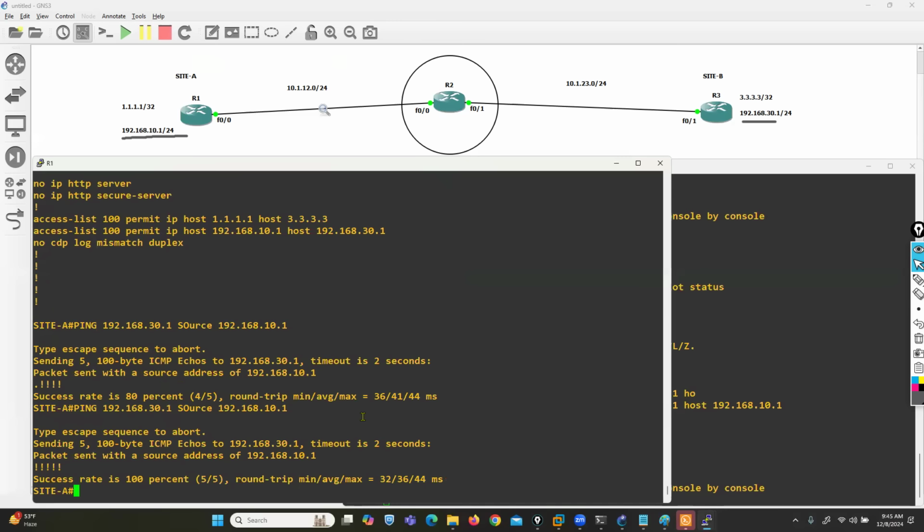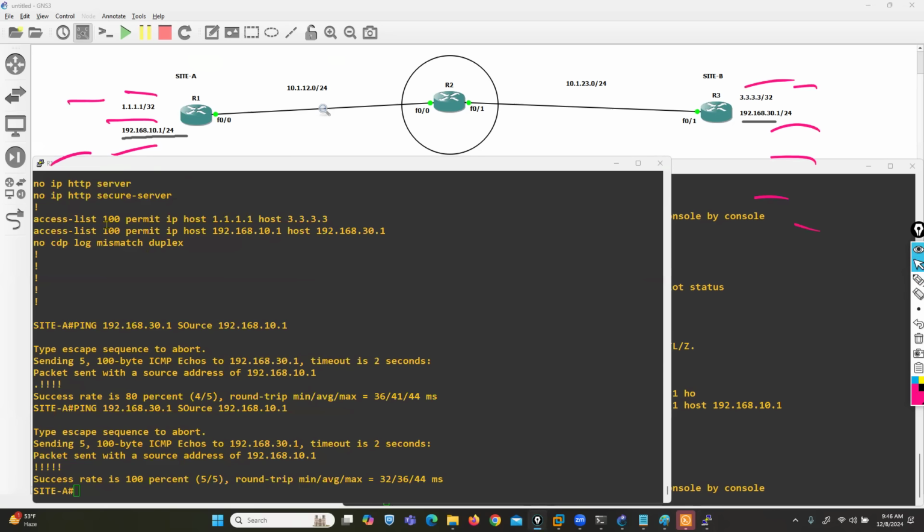So what is the problem we have in this topology? This is a policy-based VPN. The problem is that if I have multiple networks, with multiple source IPs and destination IPs, I need to create all the entries.